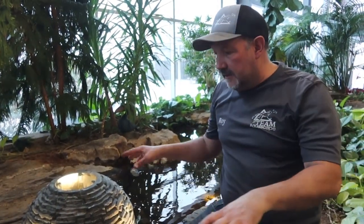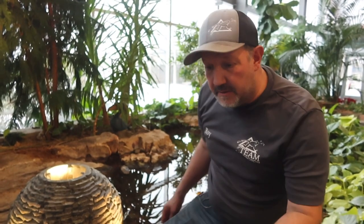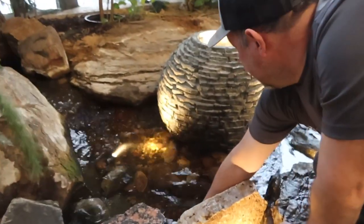Okay, so moment of truth is here. We have all our equipment set up, our plumbing's done, our lighting's installed. We're going to plug in the pump now. I have to check the actual ball valve turned off so we can slowly open this and adjust the flow rate and see how it looks. So let's get ready to plug the pump in. Okay, here it goes.